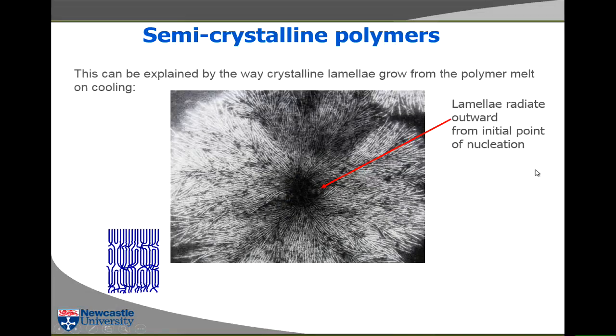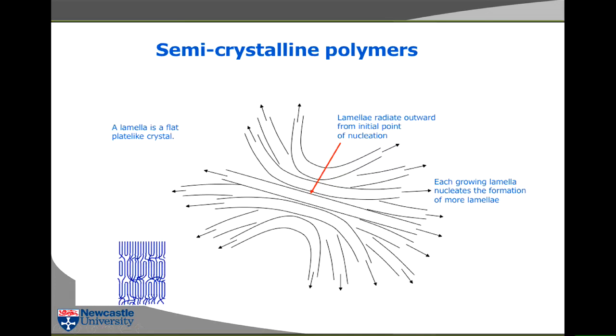So these lamellae radiate outwards from some initial point of nucleation. You do the sketch. When the material crystallizes, say this will be the first one to grow. This lamella will grow outwards, so it's a flat plate of crystalline polymer. It grows out sideways, and the surface of this lamella acts as a nucleating point for other lamellae to grow. So the next ones that will grow will be these two here, and then you'll get more and more nucleated by the crystals which have already grown, and then you'll get further lamellae growing in the spaces between the original ones, like that. So that's the structure that you see.